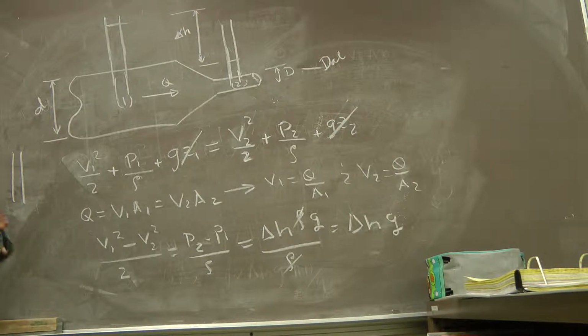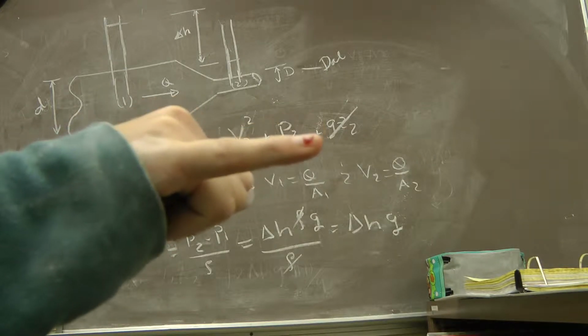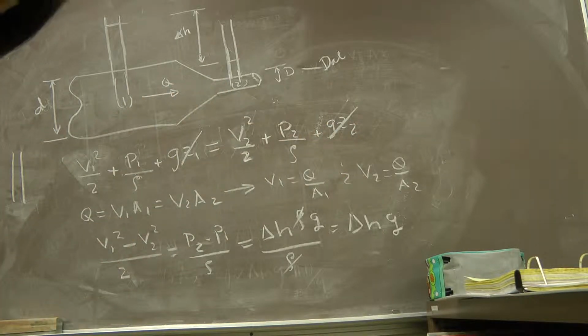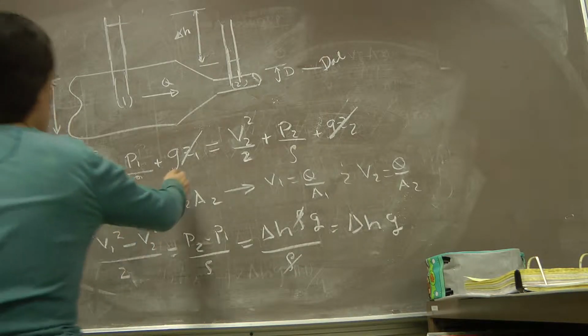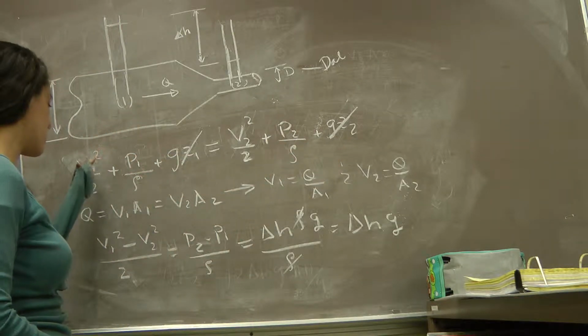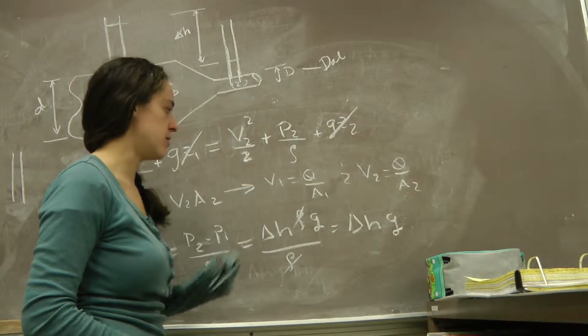So all we get out of this is that we now know our pressure difference. And so we have Bernoulli's like last time. Our elevation heads are going to be 0 still, so this guy and this guy are still canceled, and now we come down to V1 squared over 2 plus P1 over rho equal to V2 squared over 2 plus P2 over rho.